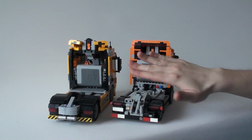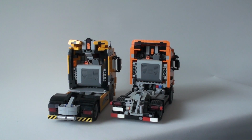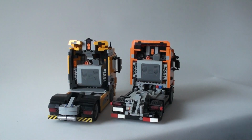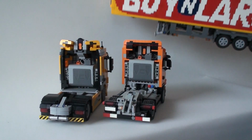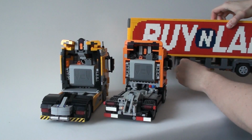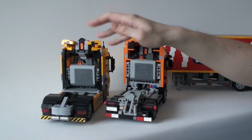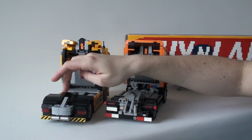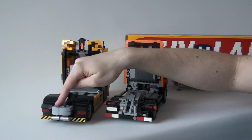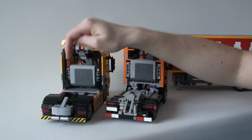And the Scania works perfectly fine with this new trailer. So what has been changed is that now we're using a very simple mechanism for the catch. So it's simply a silicone band and a simple latch.